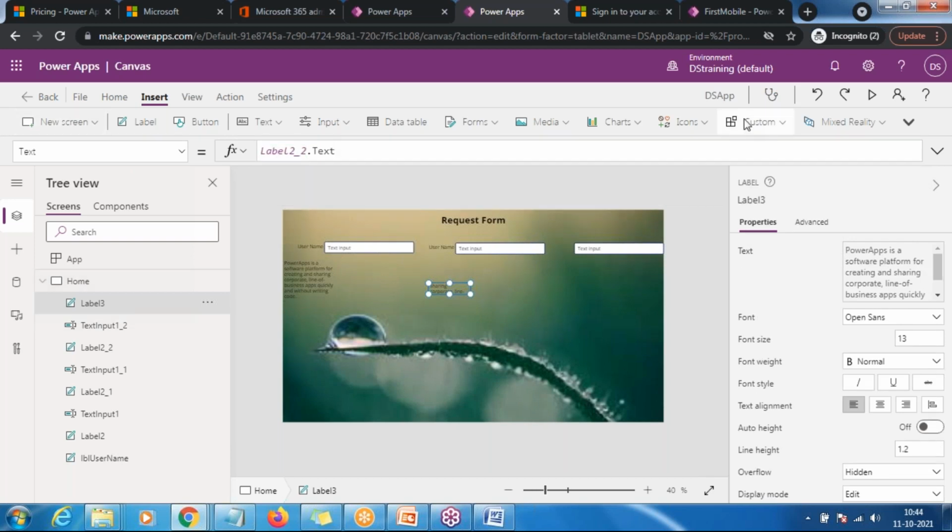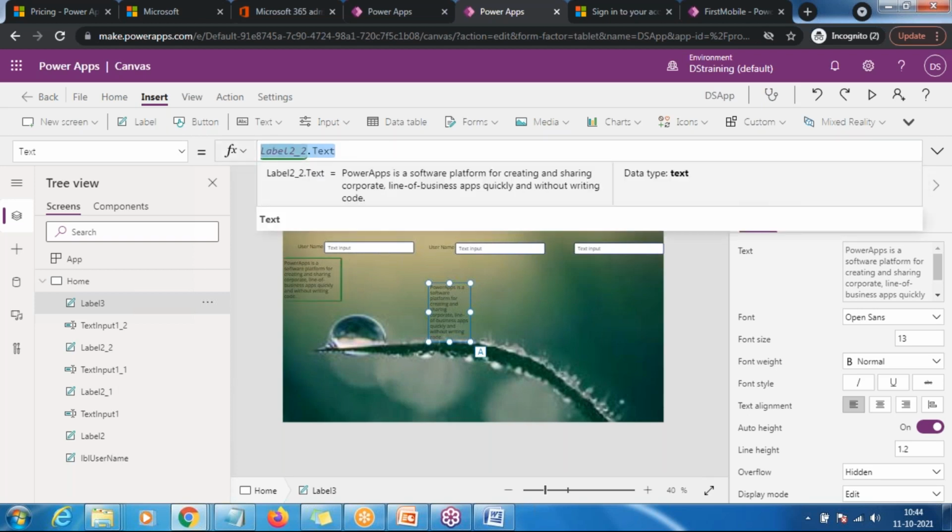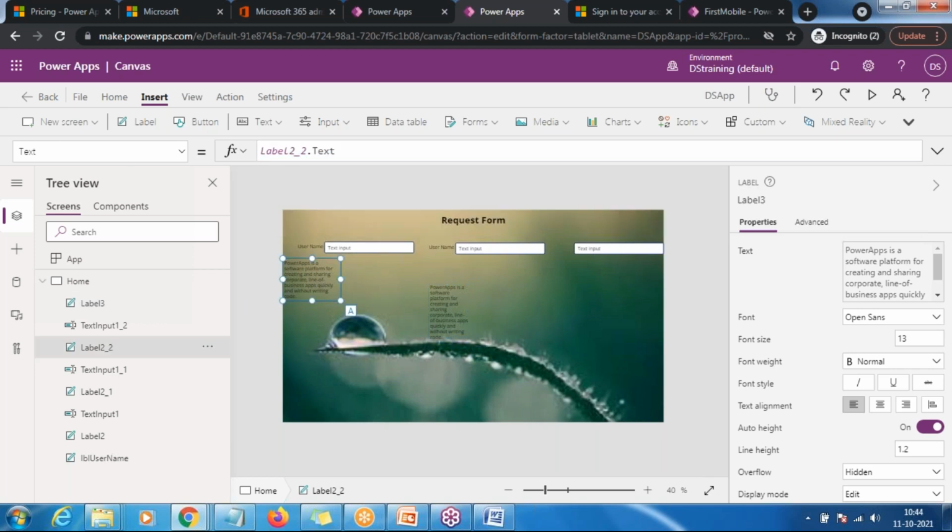Same, I am giving auto height here. We got the same. So while saving, you can give like this. It is completely dynamic. So you are reading data from one database and you are saving data into another database. While saving it, you can read from here. Directly you can give label.text. That's it.